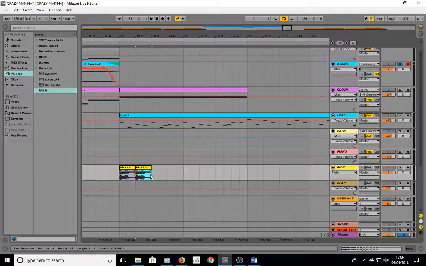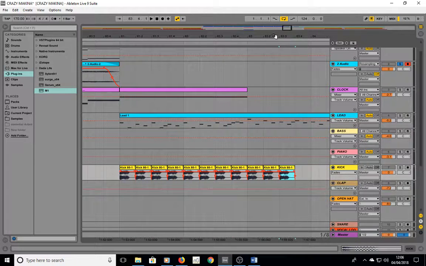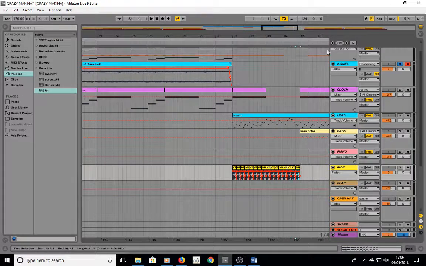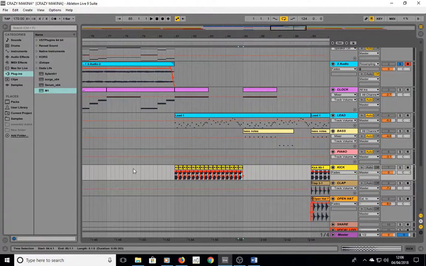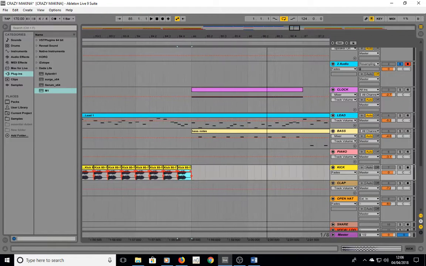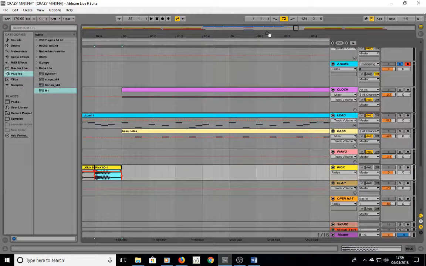And then I can press Control D, so it goes across like that. And then for this next bit, I want it to be a sharper, shorter kick. I press Control D, and then if I bring that fade down a little bit, make it smaller to about there, I'll just bring it up a little bit. It makes it a lot cleaner when it builds up, and it's not interfering with the bass as much.